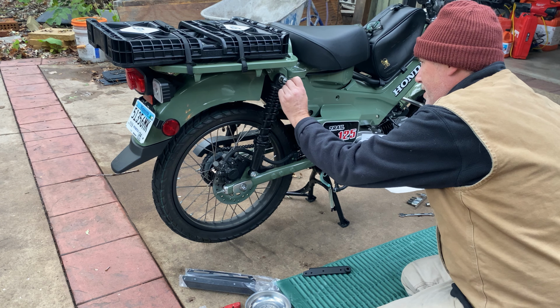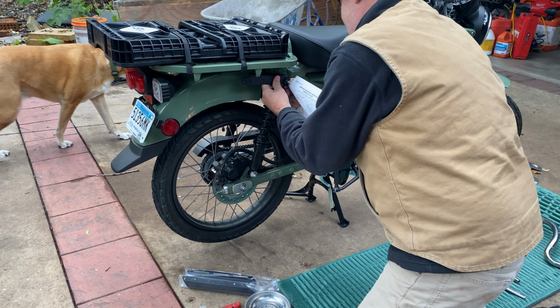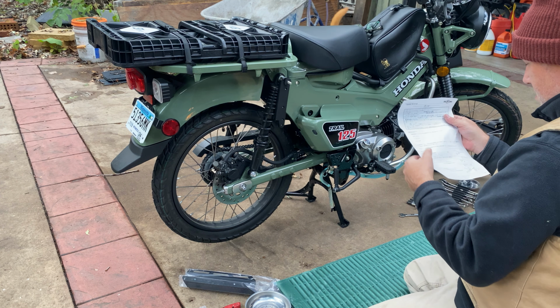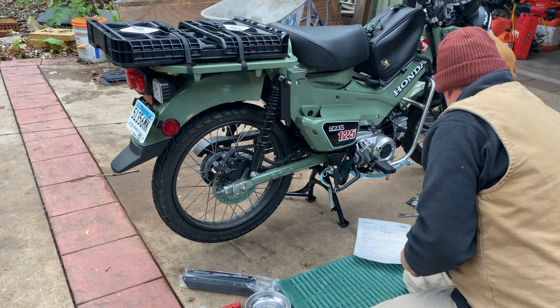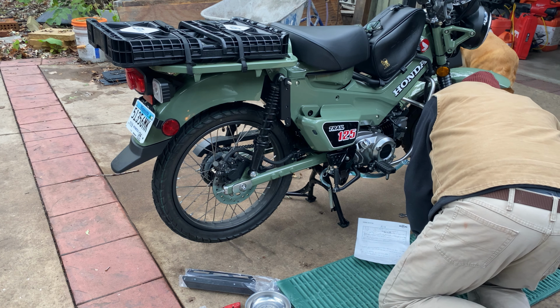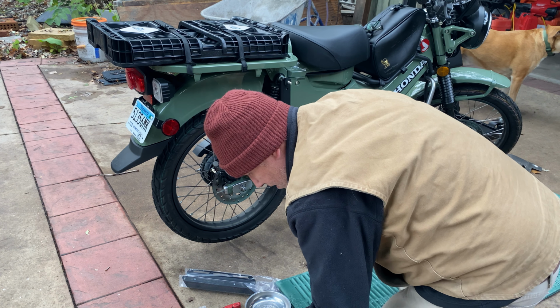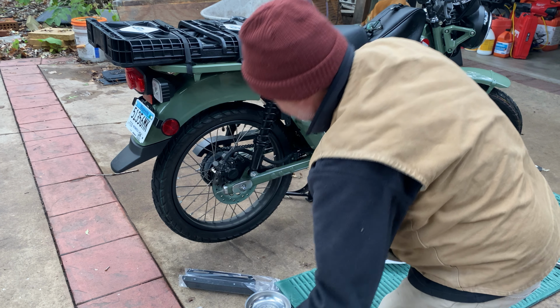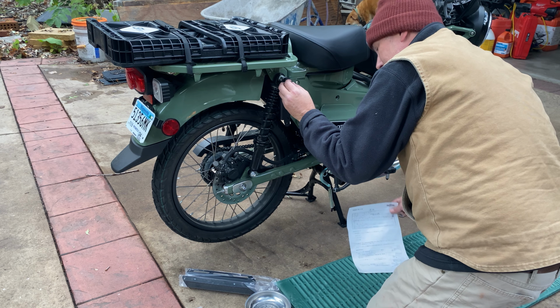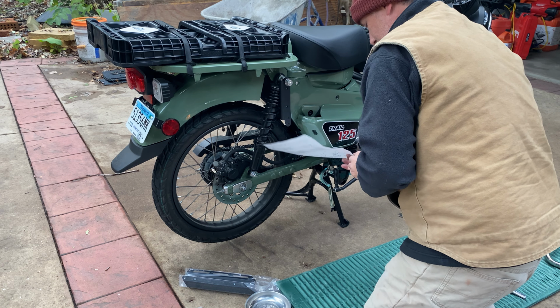According to this, it goes like this. This goes on here. There we go. Washer, spacer, head nut. Translate the Japanese; there's probably some app where you could take a picture of that page and translate it. I've got to get, where's the, oh, the spacer? Here's the spacer. Washer, spacer, nut.